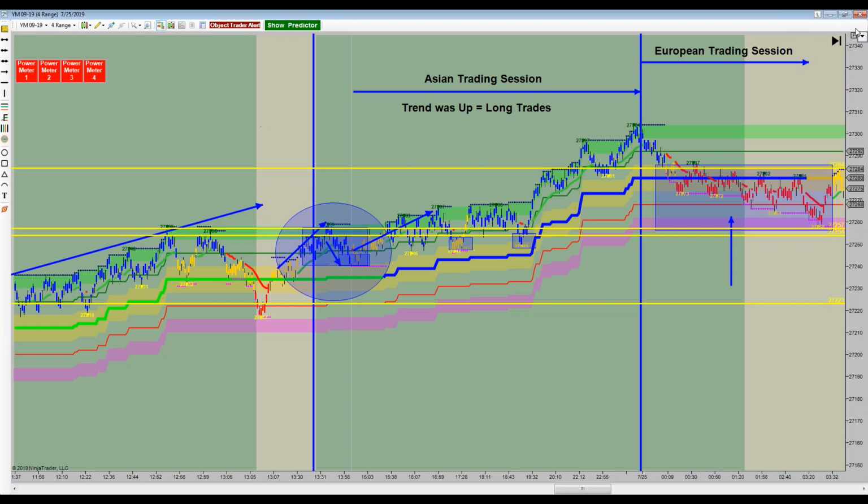Now let's advance the chart. We're gonna start to do more real-time recreation and real-time exercises together. All right. I'm going to continue this European session, and when you think you come out of this range and the uptrend resumes, simply type in the letter R. But before we do that, I would characterize this area as no trades.